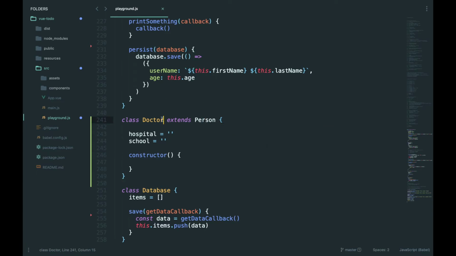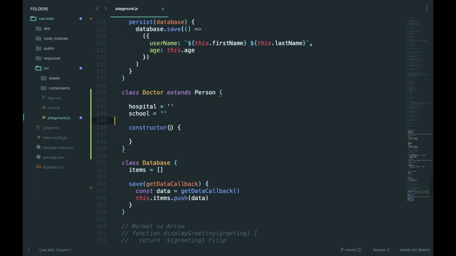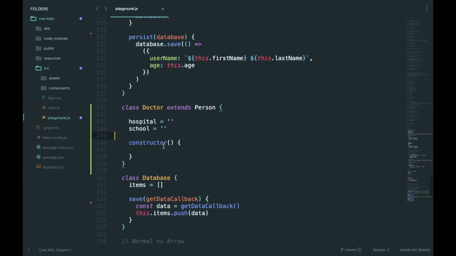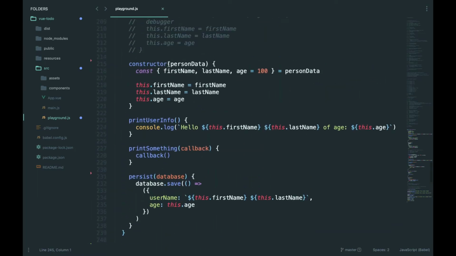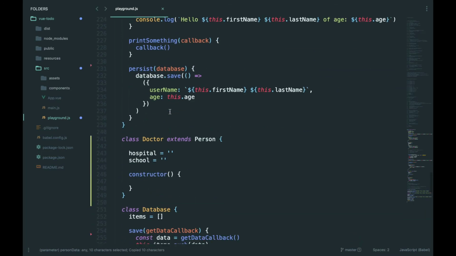So now when I provide my data, we are expecting to get person data here, right? Same as we are specifying here, person data. Now I will specify person data, and I need to assign this person data to my doctor properties.